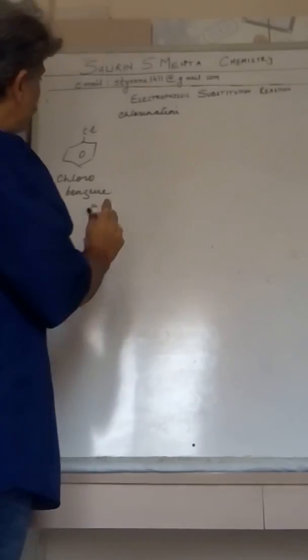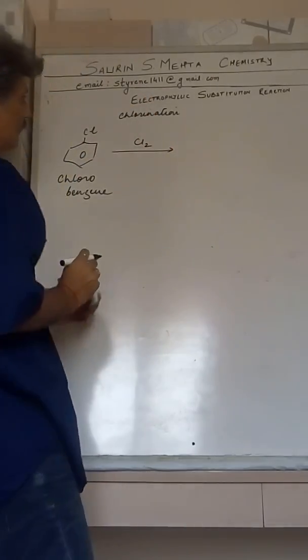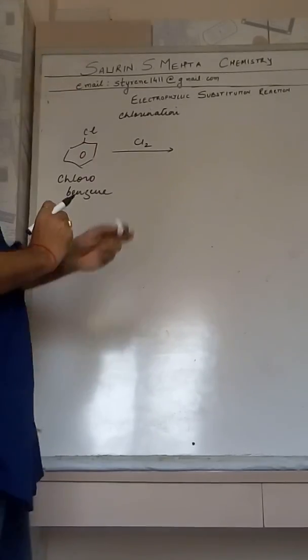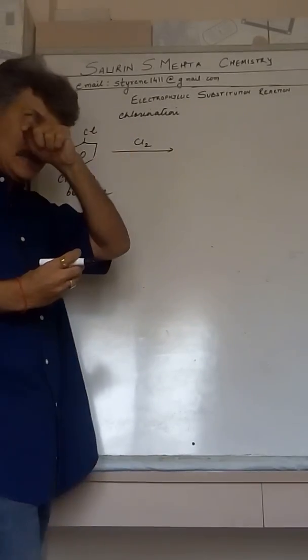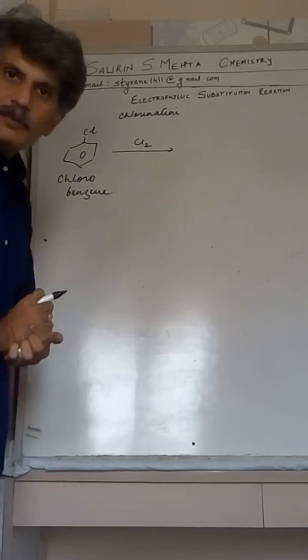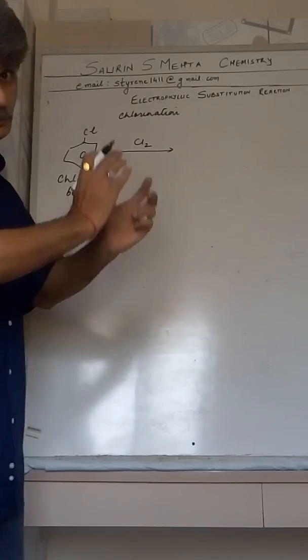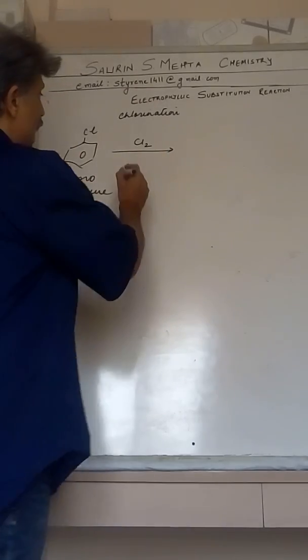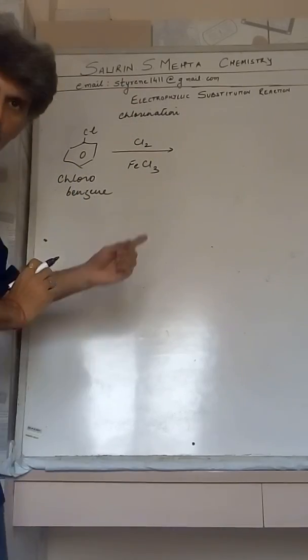And we will perform chlorination reaction of this chlorobenzene. So this is your following part of the previous episode of chlorination of benzene. We discussed in the last episode the catalyst required is a precise, specific catalyst, and if you remember, it was ferric chloride. We are continuing with the same catalyst here as well.